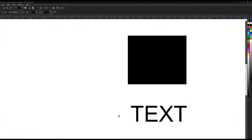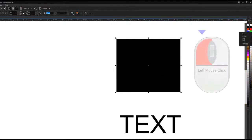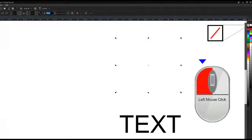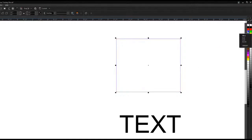So each object on the screen, once you have it, and these have to be vector objects that were drawn in CorelDRAW. They can't be like a JPEG or a bitmap. So I'm going to select it and I'm going to left mouse button click on the color that I'm working with, and that's going to fill it that color. So click on blue, it'll fill it blue. Now, if I want to remove a fill or an outline, I am going to click the little box at the top, which is the slash box. And then if I left click, it's going to remove that. But the attribute of that element is there. If I right mouse button click, it's going to outline. So if I right click on blue, it's going to turn it into an outline blue. And since I set the setup for hairline, the laser would then cut that path.